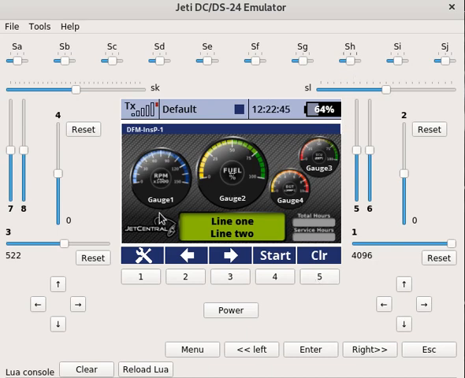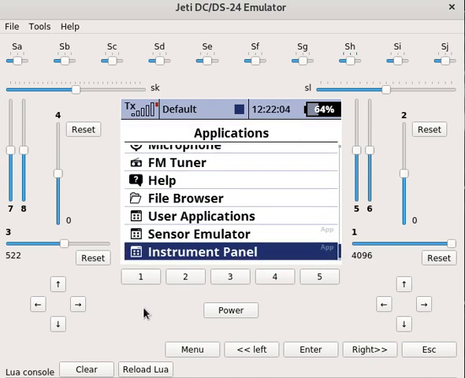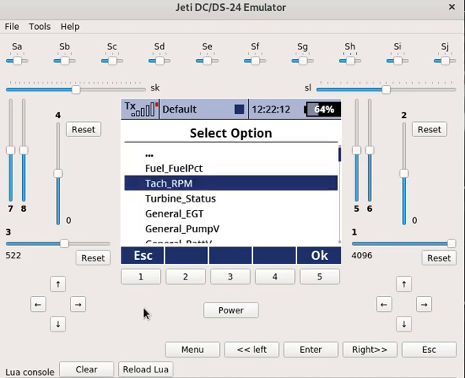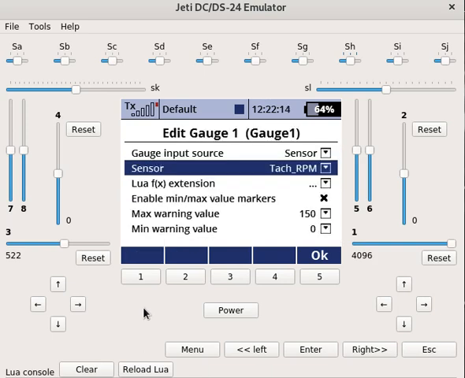Now, I don't know if you can see it very well on the video, but there's a little dash, dash, dash at the center of each of these gauges. Since I didn't give them labels, the app has labeled them gauge 1, gauge 2, gauge 3, and gauge 4, which reflects the order in which I created them on the website. So what we're going to do is connect telemetry sensors to these.